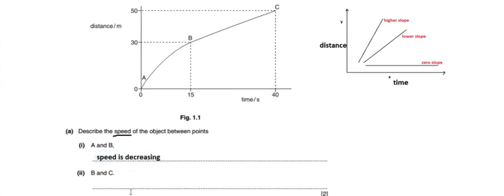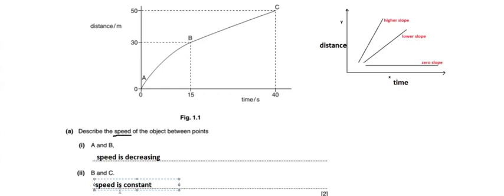And from B to C, we can say it is nothing but a straight line. We had also seen one slide while learning this: for a straight line, the slope is always constant; for a curved line, it is variable. So B to C is a straight line. For a straight line, we always get a constant slope. Constant slope means constant speed. So here we can write down that the speed is constant.